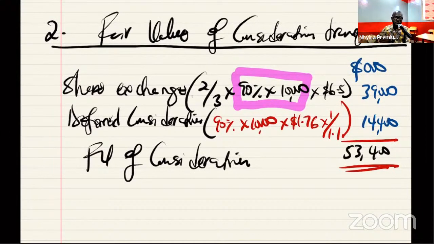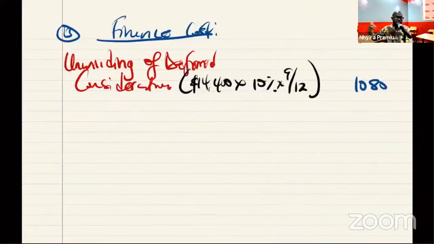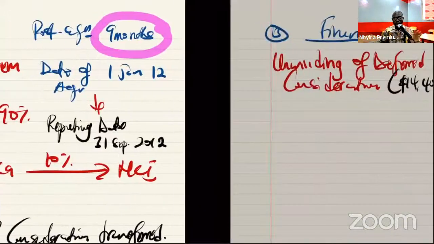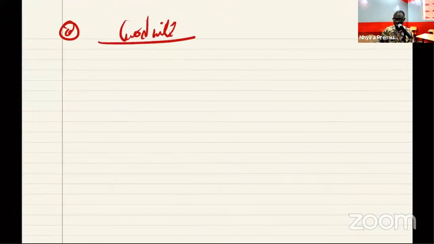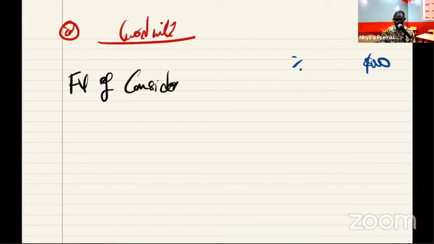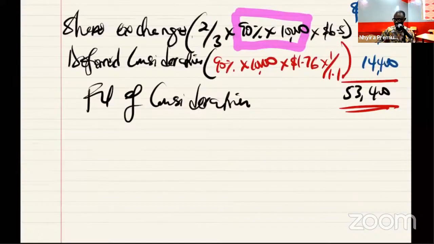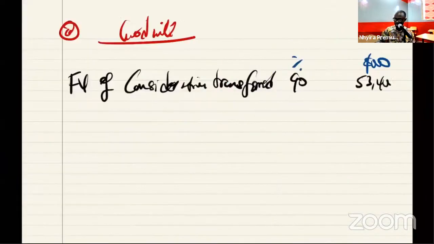So before I continue, I could set up my goodwill as well. And goodwill is answering the question. All these things that I'm doing here are my workings. So A, goodwill. I leave a space and go to my solution slide, put in my currency sign, put in percentages here, then I bring in fair value. Now, you don't write everything. You write fair value in full. So fair value of consideration transferred. And remember, they acquired 90%, and the fair value of consideration transferred is 53,400. There you go.